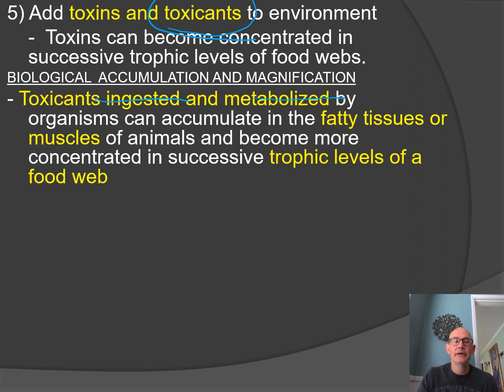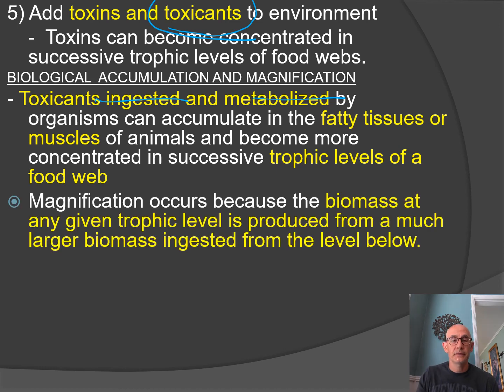So basically what will happen is, say, some plankton or some algae absorb some of these toxic compounds in very, very low concentrations, and they store them in their tissues. That is biological accumulation or bioaccumulation. And then when a bunch of stuff eats that algae, it takes in all of that bioaccumulated toxin. And since the upper trophic level has to eat more of the lower trophic level, it gets more of that toxin in it, so it becomes more concentrated in the next trophic level, and that's what's known as biomagnification.